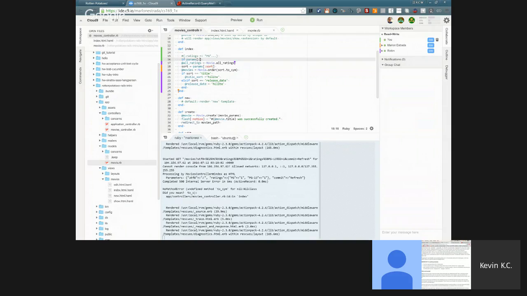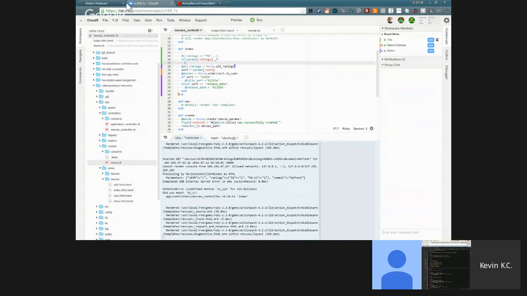So there's params.ratings compared to nil, or you could do it with the method blank?. There's a method called blank? which returns true if it is either nil or empty.